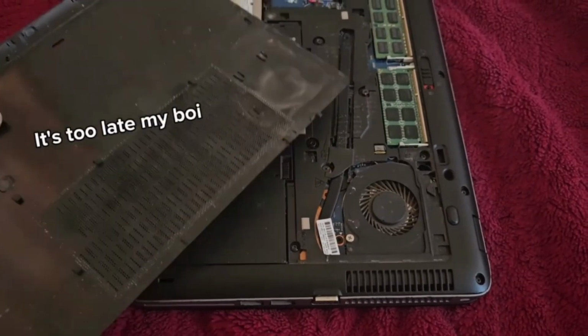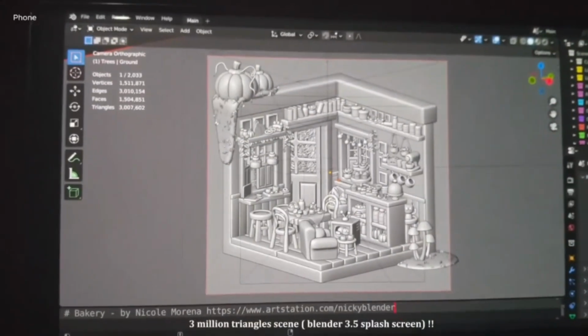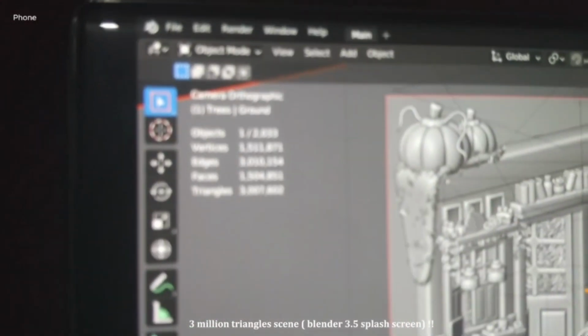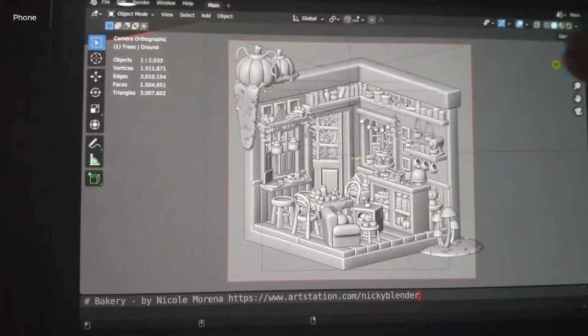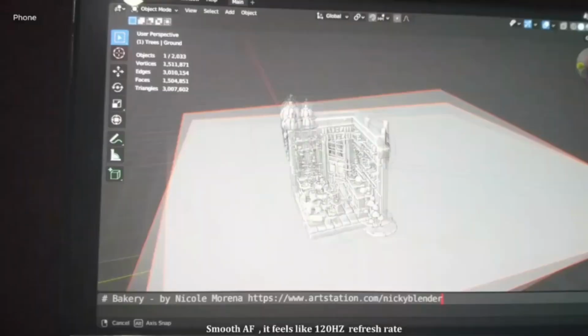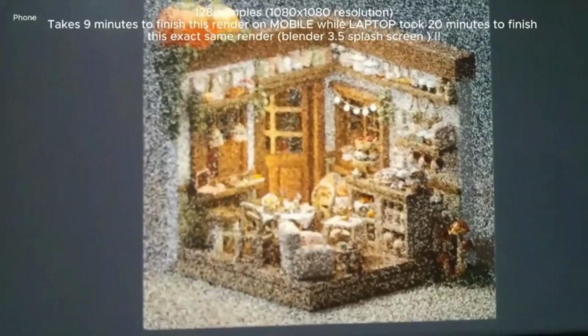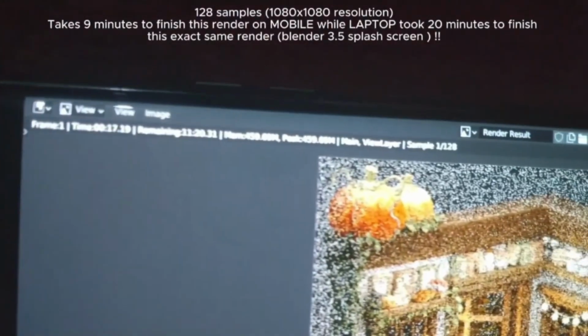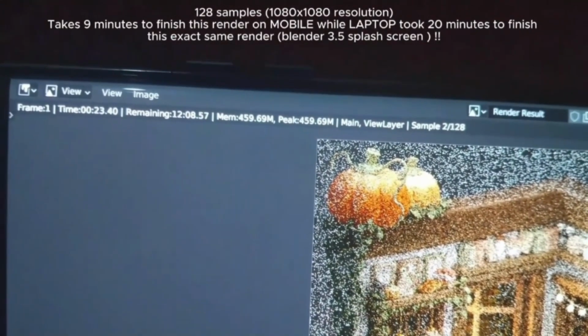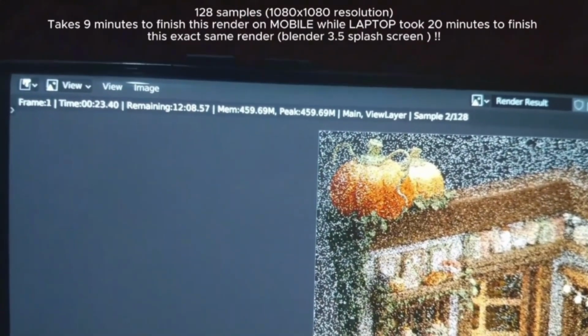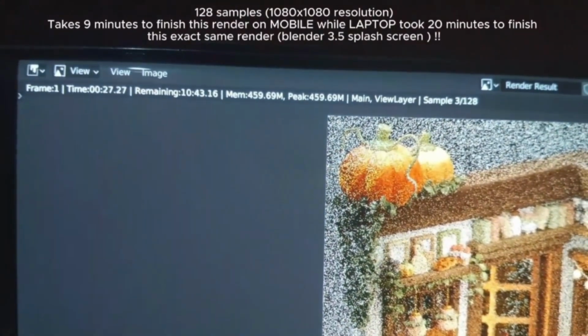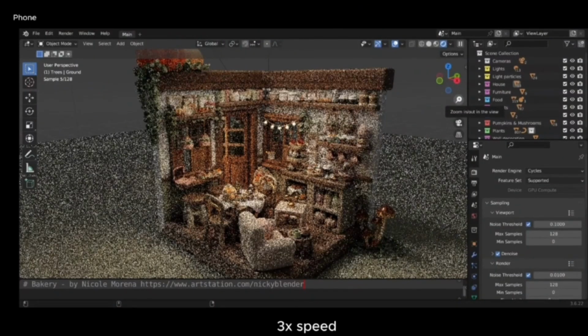I think my laptop runs Blender on hopes and prayers. Then I got curious how it will handle a real usable scene. So I went deeper into a high poly mesh scene with multiple lights and actual shading. I used the Blender 3.5 splash screen blend file, which I downloaded from the Blender official website. And yeah, the viewport was super smooth. But once I entered Cycles rendering, it was incredibly shocking that it did not crash. It rendered faster than my laptop could. It again rendered two times faster than my PC in Cycles.